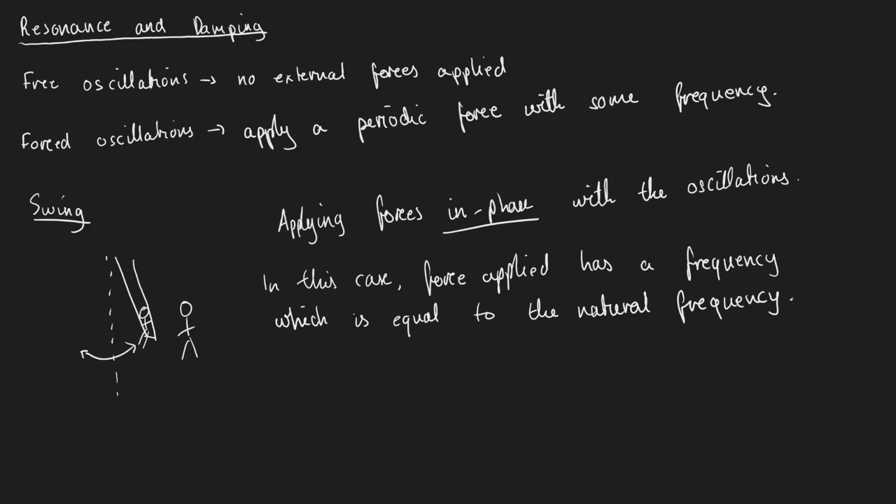So what I mean by natural frequency is, if this was a free oscillation and we just left it, didn't apply a force, then we want to apply a force that is in phase exactly at the time where it reaches the maximum point. And what happens when you push someone on a swing each time? They go higher, right? Your amplitude of this oscillation is going to increase.